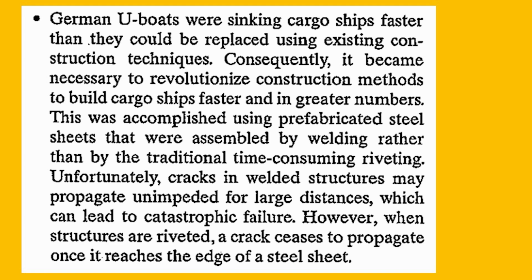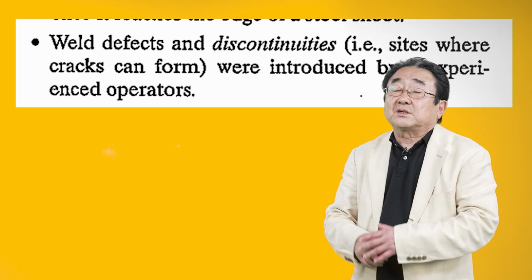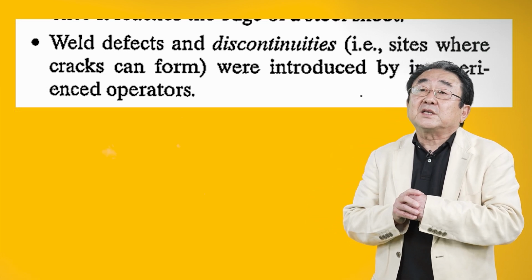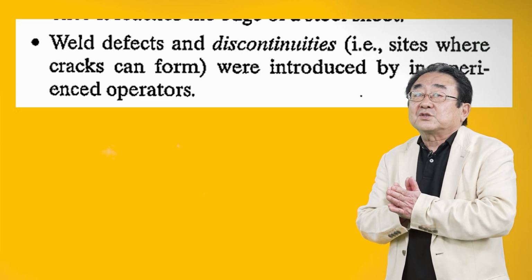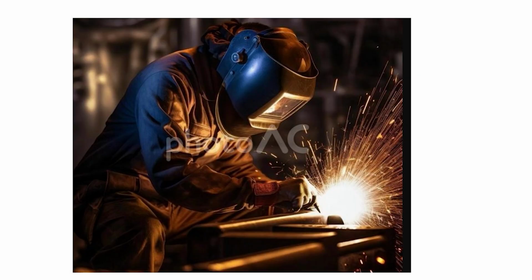So from the welding part, if there is a weld defect, it's a discontinuous part. A welding defect means there is air inside the welded part. So that is the initiation of the crack. Of course, welding is an easy way, but it relies on a human hand, human feeling.